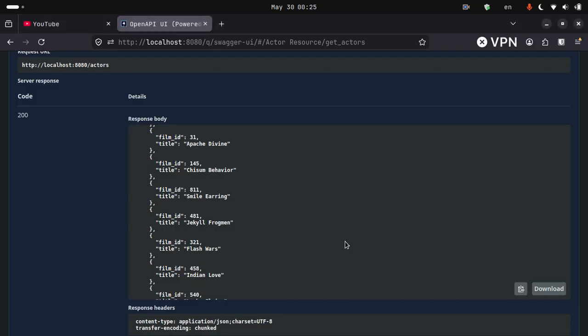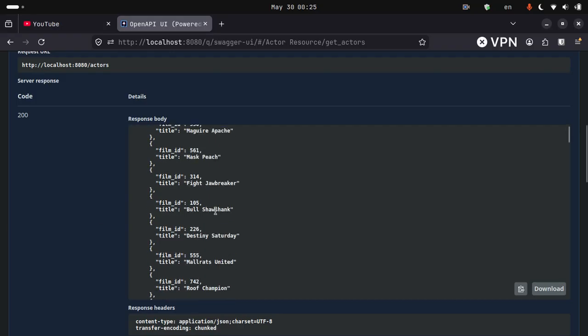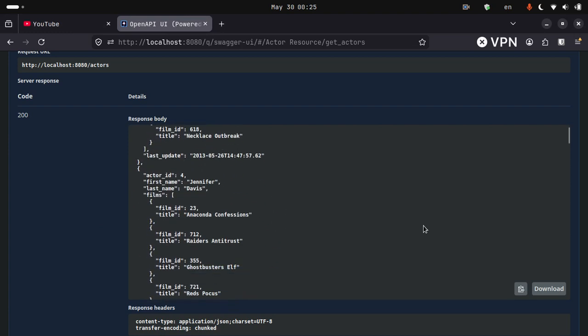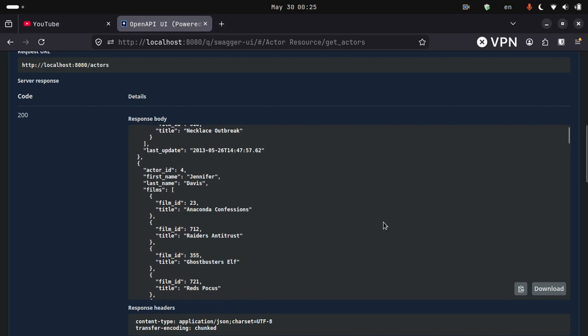Okay, so let's try it. I don't know, just pick one. Okay, actor ID 4, Jennifer Davis.